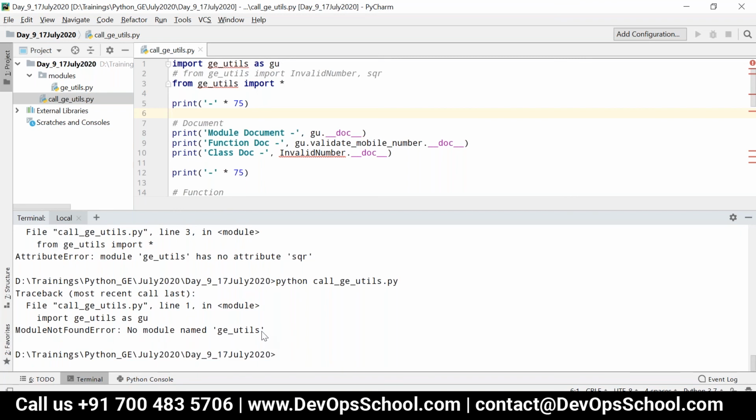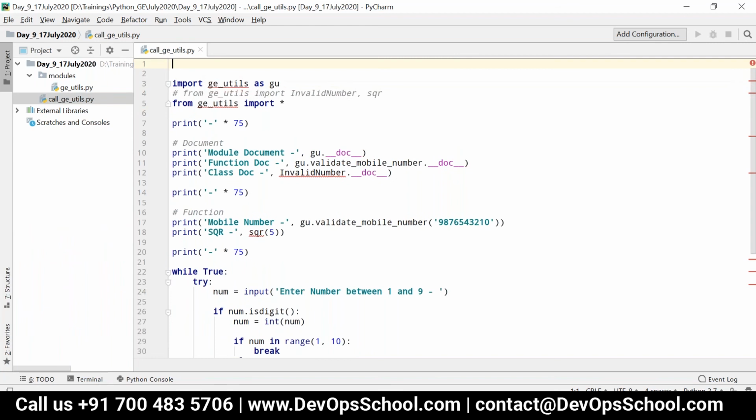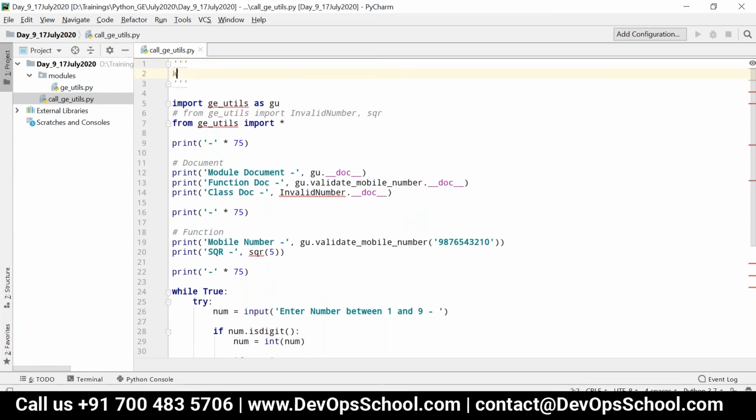no module named ge_utils. So in this case, whenever you import any module, the module will be checked in the directories in the below order.